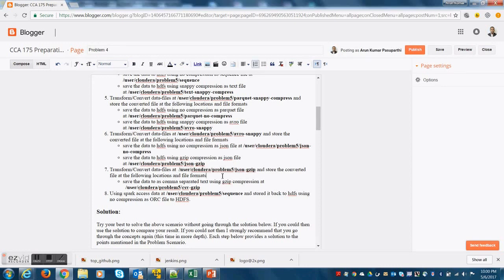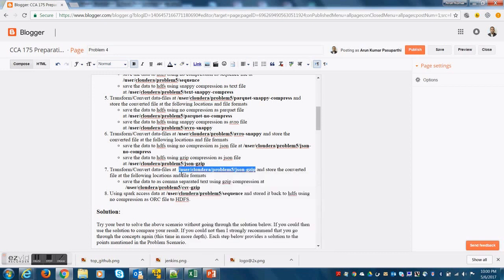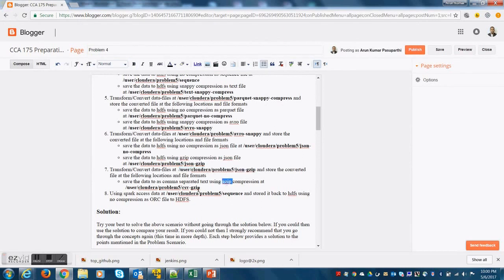Now let's look at problem number 7. This is to load the JSON file which is compressed and translate that JSON file into a CSV file which should be compressed again. Now in order to load the JSON file, we use the data frame API again. All I need to do is store this in a variable, say SQL context.read.json, and then supply the name of the path at which this zip file is located. As you can see, this is loaded as a data frame with all of the fields coming in as JSON columns.